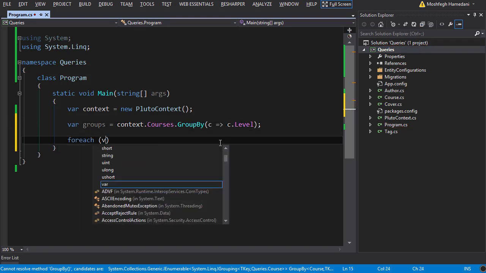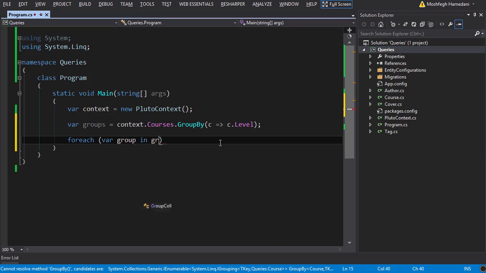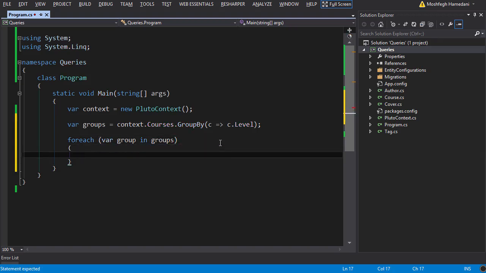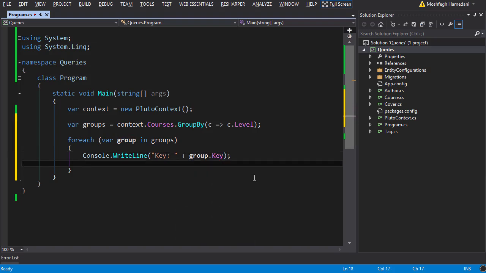Now let's iterate over groups. As I told you in the last lecture, each group has a property called Key, which is set to this property here. So we display the group key, or the level of courses in that group.